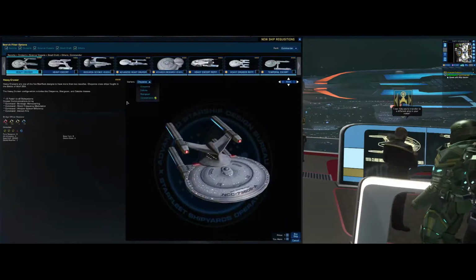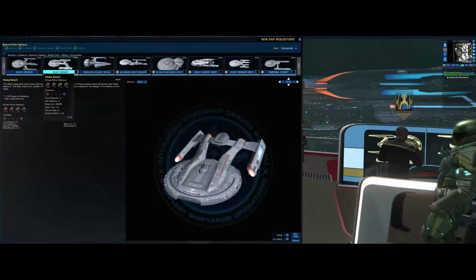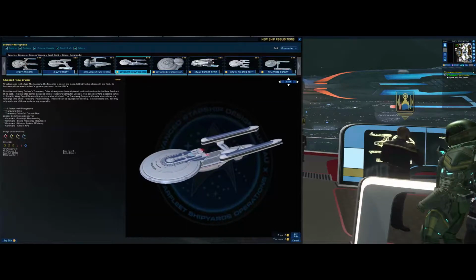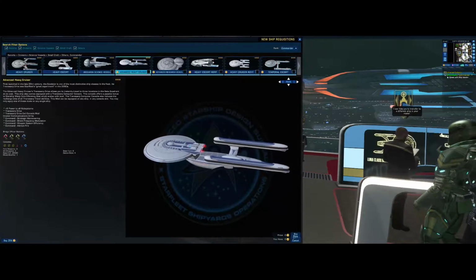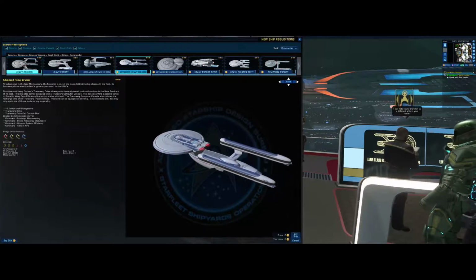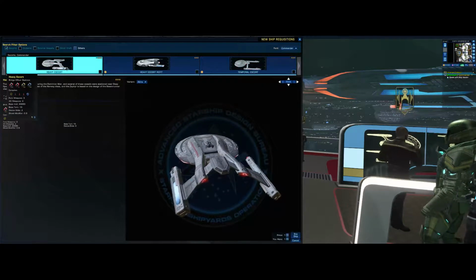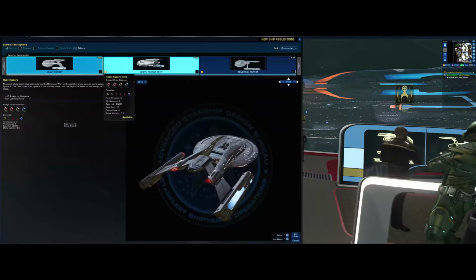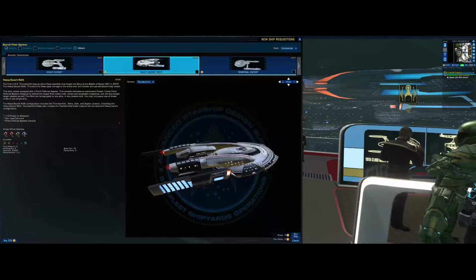Okay, so the commander level. And again, you can see I've got a token. But for some of these, let's have a look. Zen stores only. So that's an Excelsior class, I believe. So you've got to buy that from the Zen store. Again, they are sort of just a refit version. So that's the standard, and this is the heavy escort. So basically the same ship, just a redress and a few extra bits and pieces.